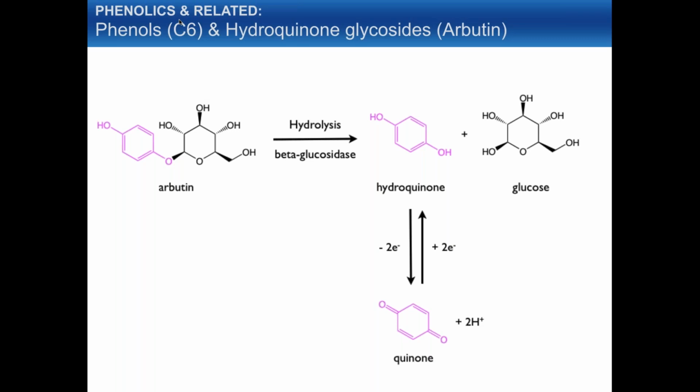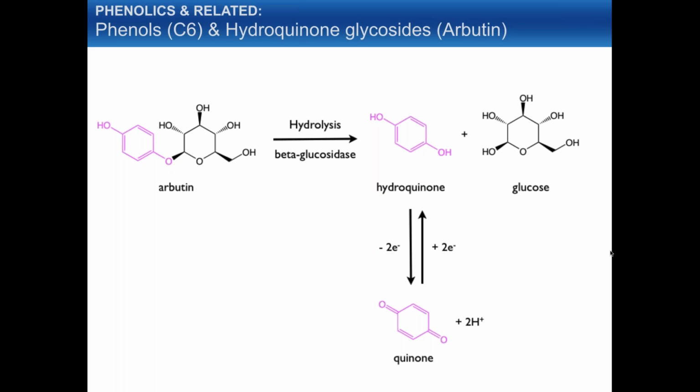So the arbutin, the way I look at it, it's kind of like a mousetrap. It's like you've got the cheese or the peanut butter, whatever you use in your mousetraps, which is the sugar, the glucose, and then the actual trap itself is the hydroquinone molecule that is baited with the sugar. Okay, does that make sense to you guys?